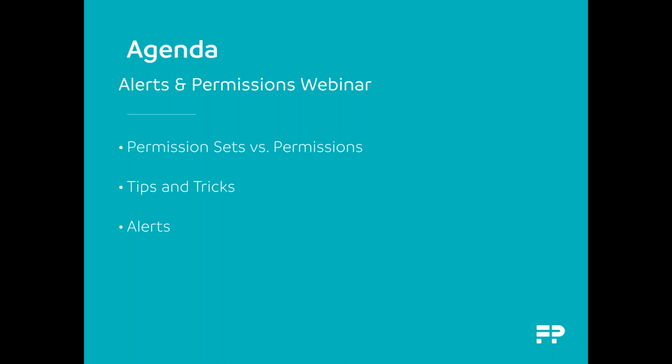So a little bit of an idea of our agenda today. What I really want to do is review the difference between sets versus just floater alerts and permissions within the system. There is functionality within Function Point to allow you to differentiate and create sets so that you can put people on similar functions of permissions as well as alerts. It is really handy and useful, so we're going to walk through the differences between that.